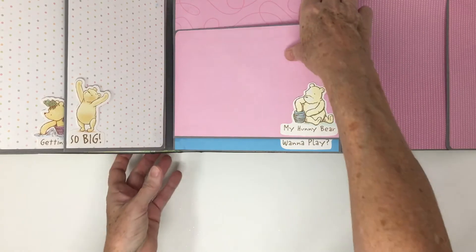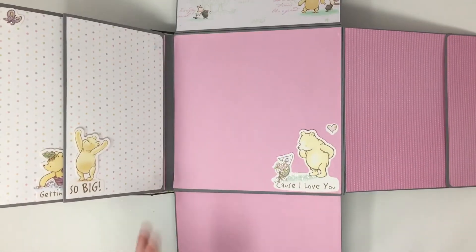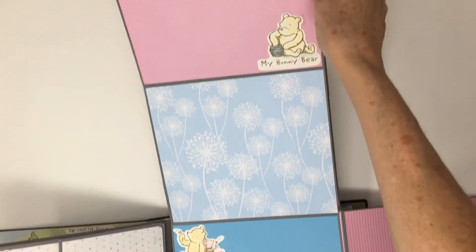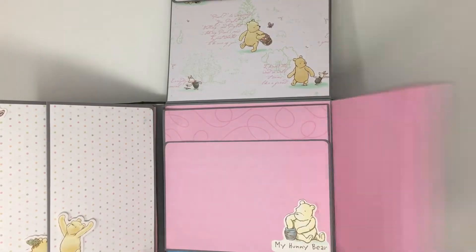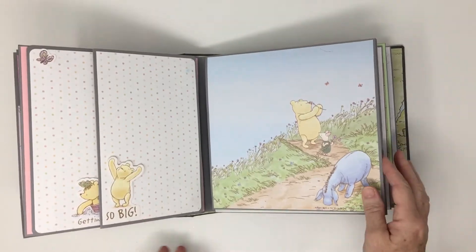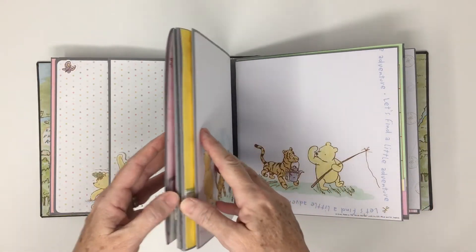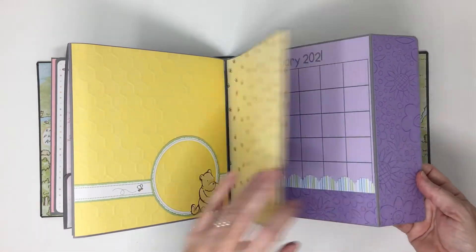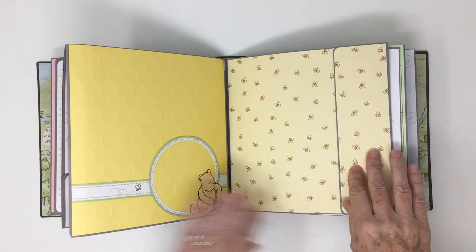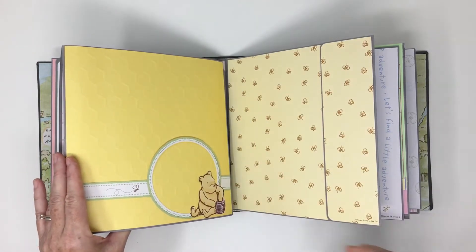It's her book to do with what she wants. So this is really long — it opens all the way up. I figured pink was really boring to have completely through the album, so I added other colors. I've really packed this. I probably made a mistake doing that, but if she wants me to tear it apart and do it different, I can do that. A lot of the pages are very similar in how I put them together. I tried to minimize how many magnets I used in here. And this opens so that she can slide a picture in here and have it framed with Winnie the Pooh sitting in the corner.